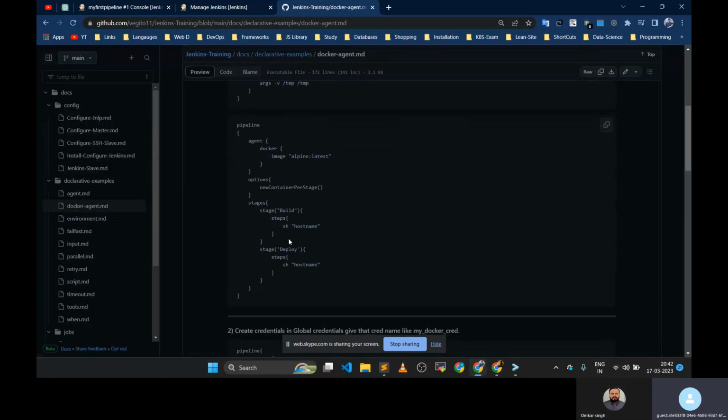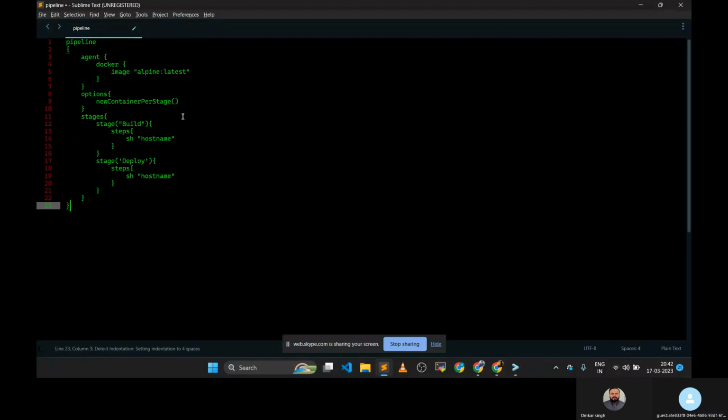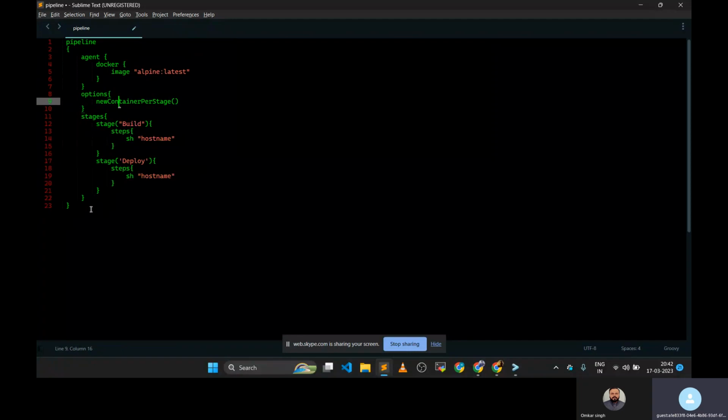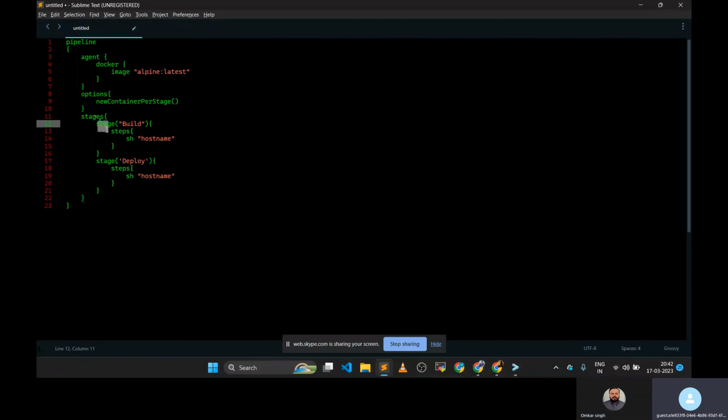Now I'm going to show you this pipeline. What does this pipeline contain? Here you can see the normal stages. You should be familiar with this. Stages means we are dividing our pipeline into multiple stages, and it is just Groovy syntax, Jenkins Groovy pipeline. You just have to remember this. Inside stages there are stage and steps.